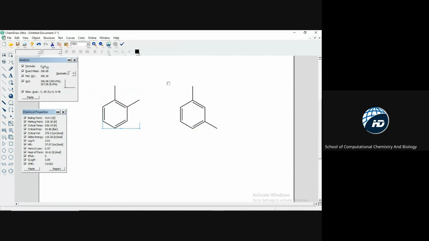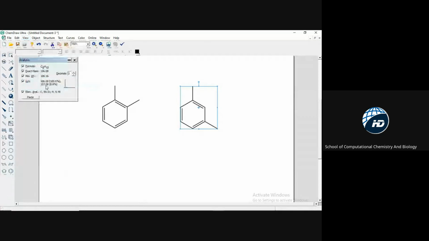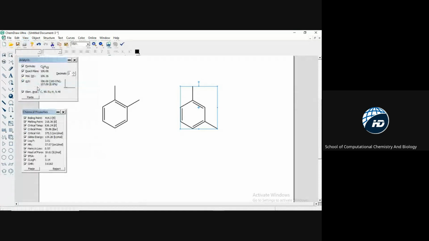Then let me select the m-xylene. Let me do it for the m-xylene. Boiling point 414, melting point 218. So it's the same thing. Yeah, it's the same thing. So that is why the system may not recognize the difference.